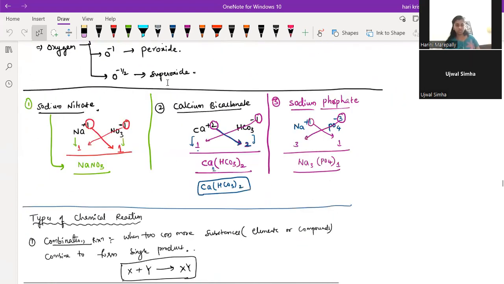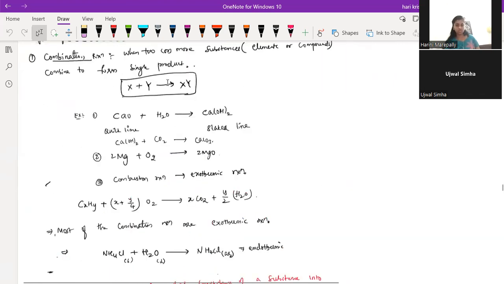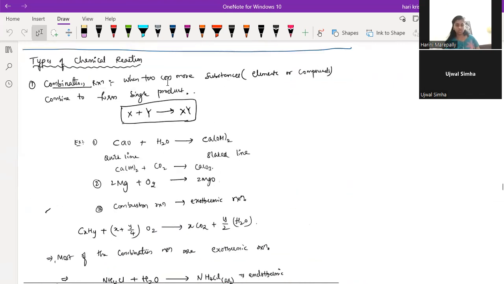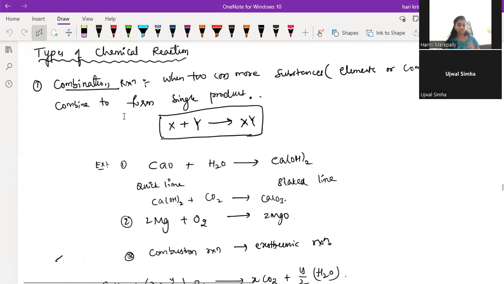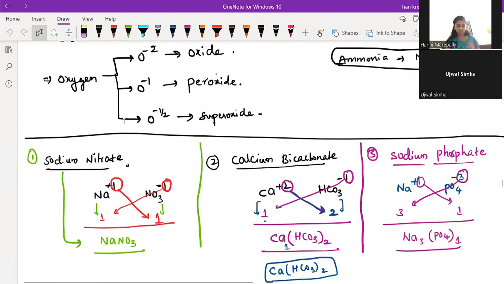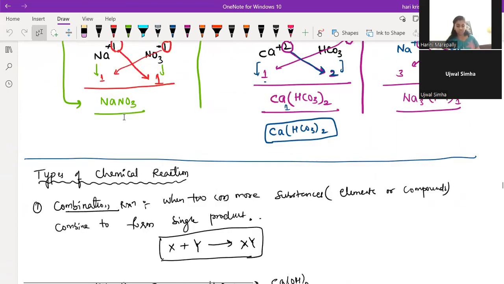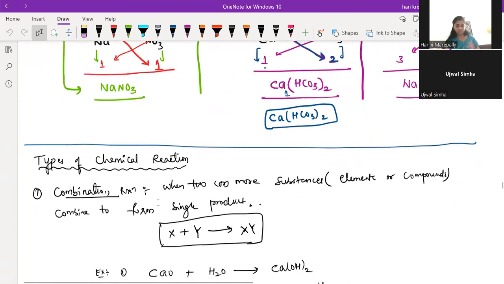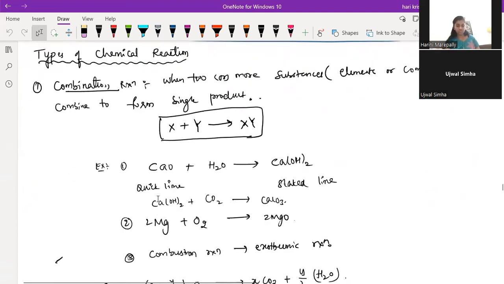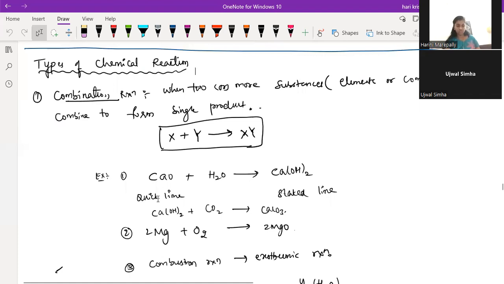What is a lengthy topic? Types of chemical reaction we'll study. And why I'm keeping the topic aside means, first, again, Saturday I will take your class. In Saturday class, I'll explain you balancing completely if you have the doubts. But before that, you have to study the chemical formulas. I have given the total 4 charts, right?